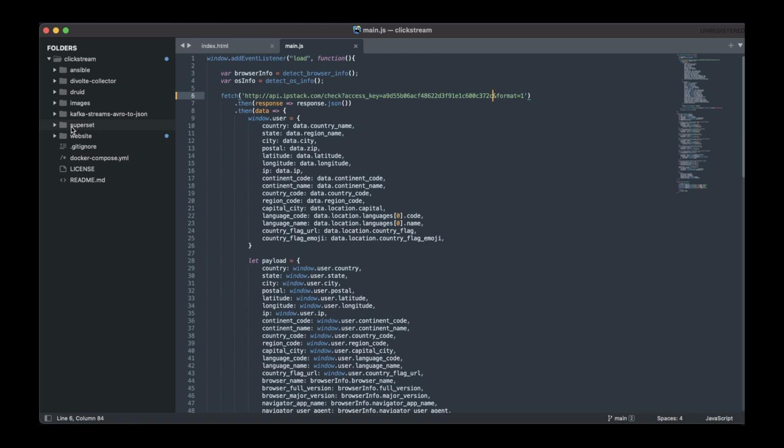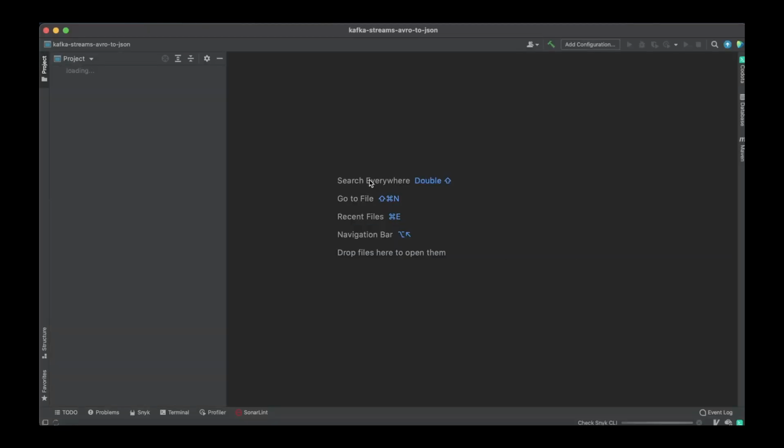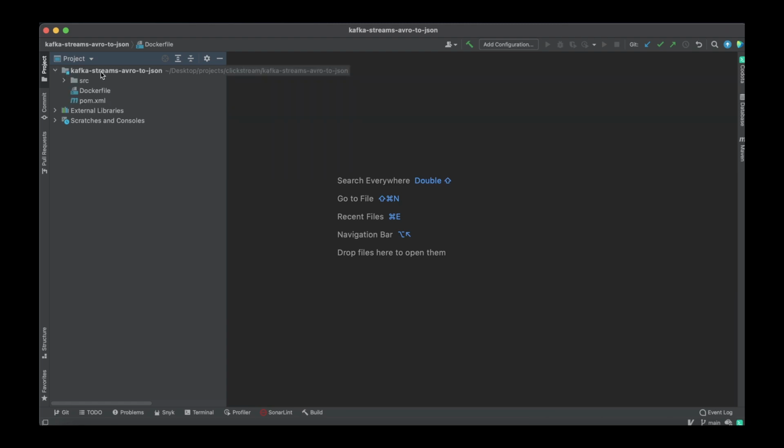So for Kafka Stream, we need to open this in IntelliJ. So I'm going to open it right now. I've opened the project in IntelliJ, just this Kafka Stream project.